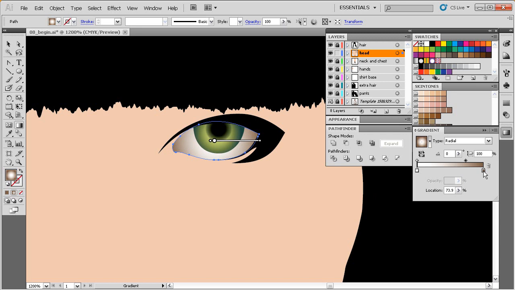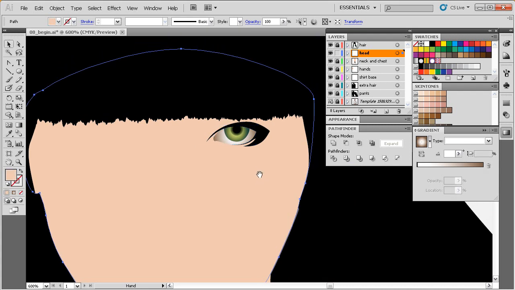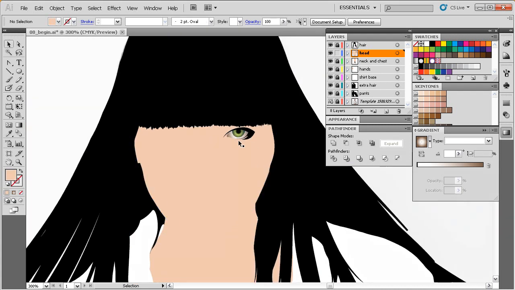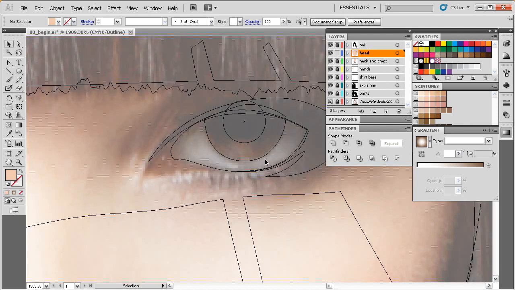Alright, so that's working pretty well. I may come in and tweak these colors up in between lessons here. But we've created a nice shadow on the corners of the eye. But you think about an eye, and you think about the eyelid that is above the eye, and there's a little bit of a cast shadow as well. So let's come in here, and we might even be able to see that if we jump in here. And you can kind of see that here in the photograph underneath.